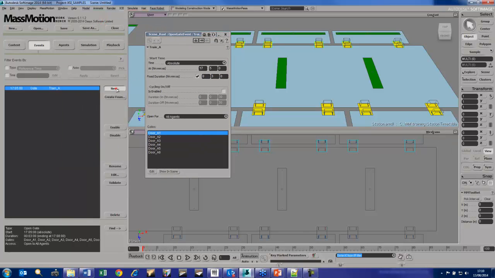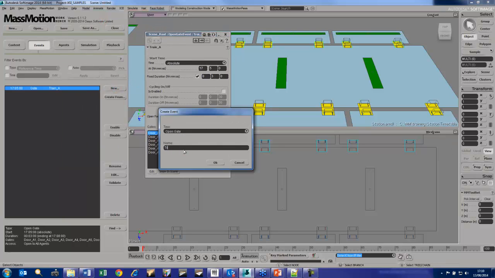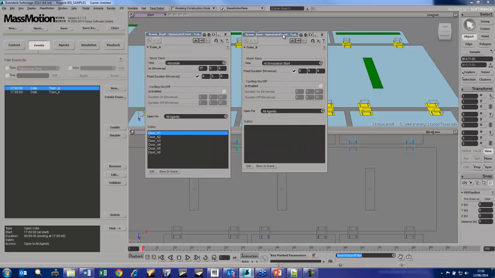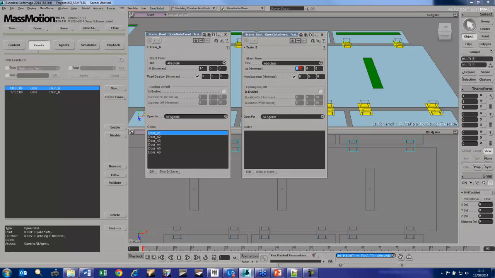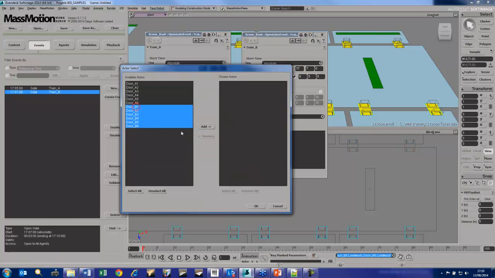And similarly, I'll do a new one for train B. It's going to be similar. This will be 17:07 again for 3 minutes, and this time it will be on the B gate.